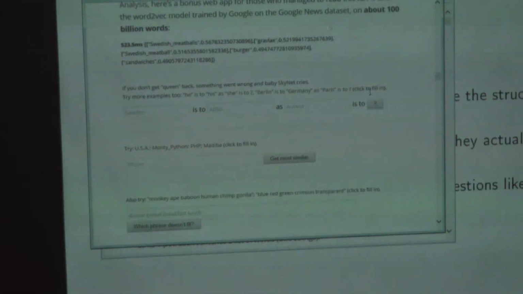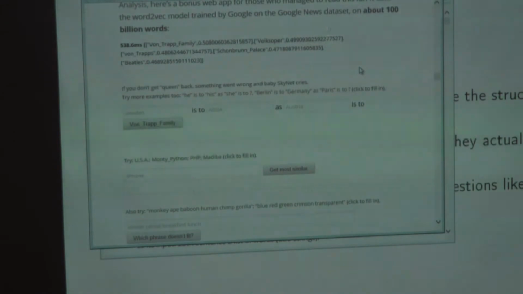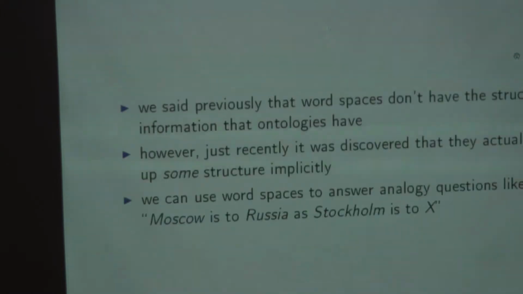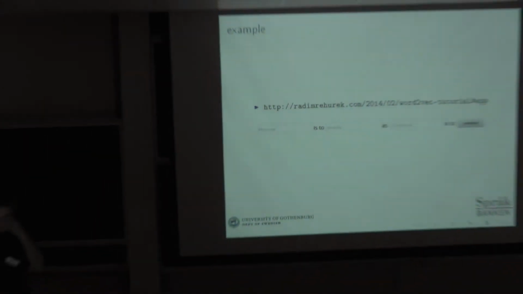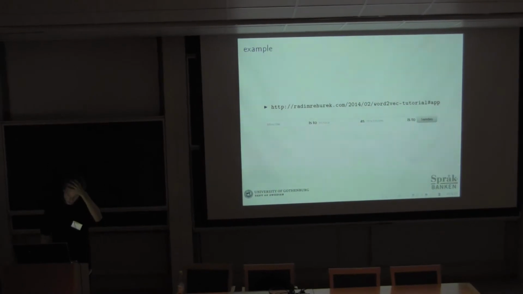Well, that's a good guess, but actually it's the von Trapp family from Southern Okay, so I think they are kind of similar to ABBA. So here is the link. I will try to put these slides online so that you can test it for yourself.